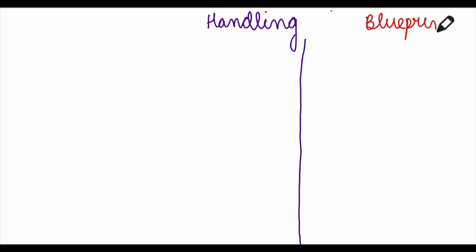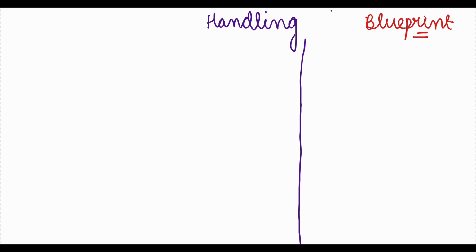So let me divide this particular screen in two parts. Whatever task I do, I will do on the left here, and we will create our blueprint here, so that I will not change the screen, and we will develop a strategy here.